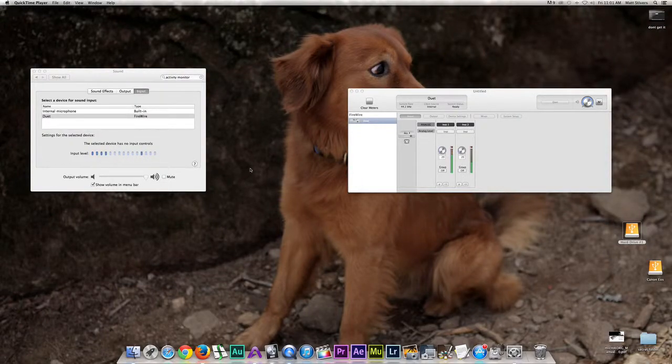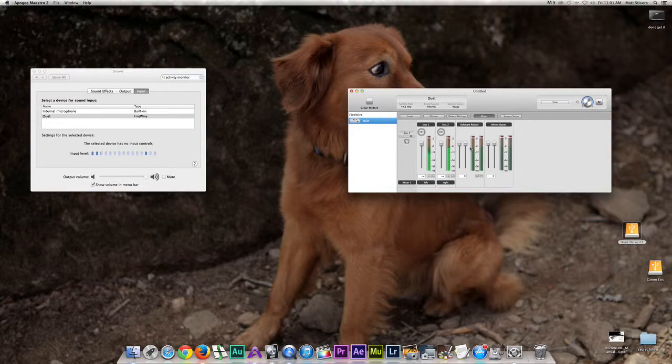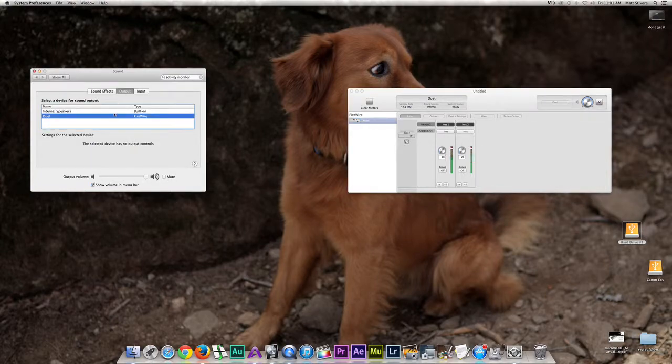Okay, so this is driving me crazy. I got a keyboard hooked up to the Firewire Duet, and it ain't giving me any output. It's driving me crazy. Like right now, I'm not hooked up to Audition or Logic or nothing. It's coming in, and I'm here in Firewire, and nothing.